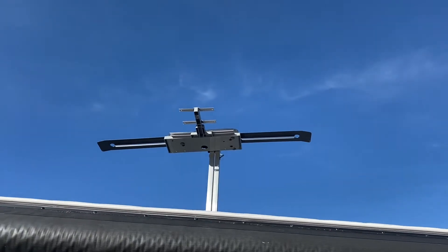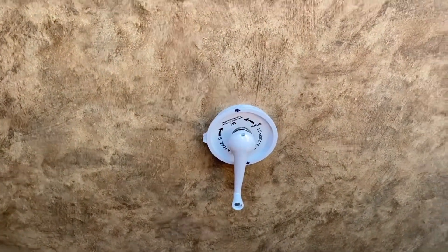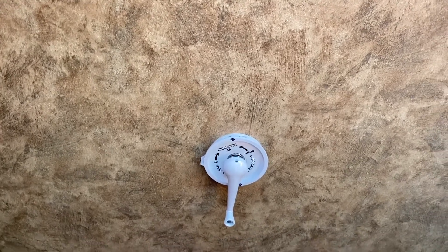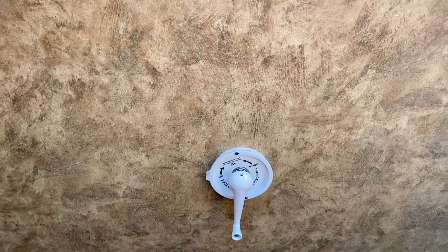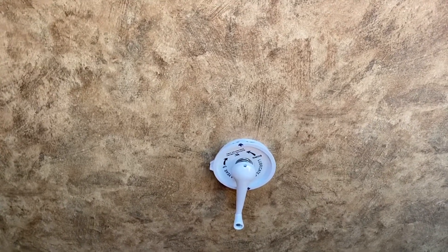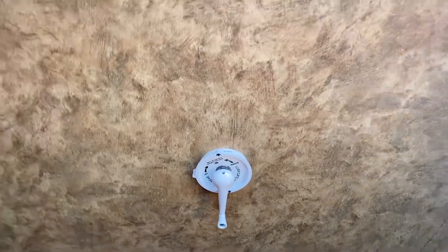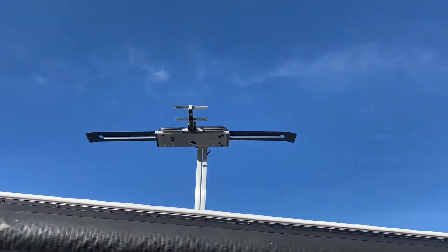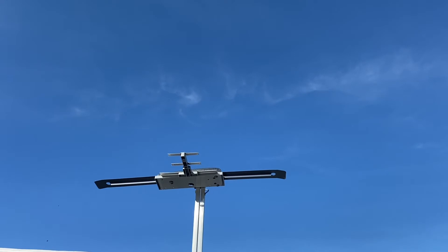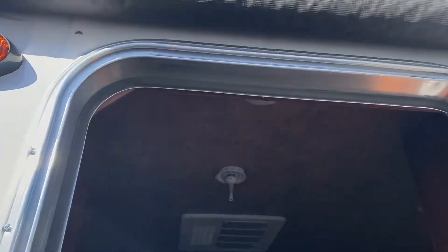You'll notice the blades and the way the Yagi-Uda are aiming don't correlate to how the arrows are pointing when installed — they're 90 degrees off. So what I did is I took a sharpie and marked which way the antenna needs to be aimed at the tower. I tried removing it and rotating it 90 degrees with the arrows, but the crank has only 180 degree manipulation, so the arrow would only point the opposite direction. I tried turning it 90 degrees but then the crank mechanism wouldn't attach to the handle. So we just have to live with the sharpie marking. Don't go off the pointing arrow inside your trailer — that's only for stowage. The broadside of the Yagi-Uda slash the Weingard UHF booster should be pointing at the tower.